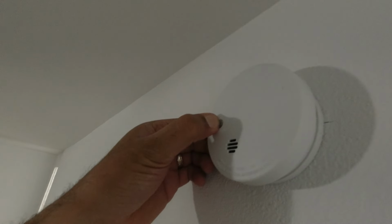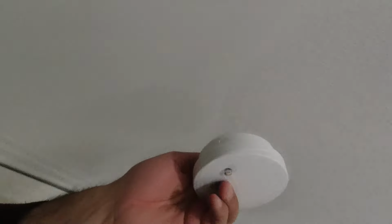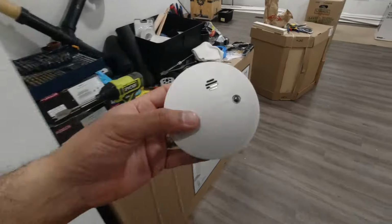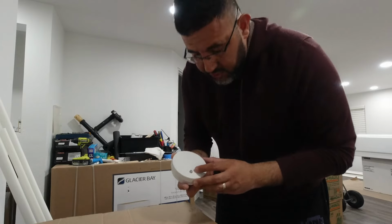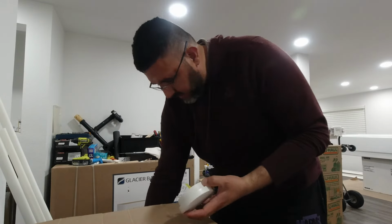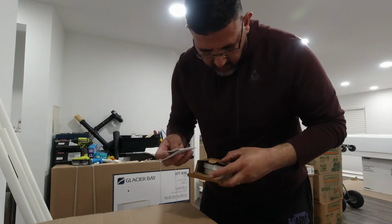It's not making any noise. Weird. Maybe the battery's bad? All I know is that the light's going off fairly often, so I don't know what that means. Better check the instructions. Well, it's not working. Obviously the light's on, but it's not going off. So what I'm gonna do is I'm just gonna take this back. I'm not gonna do it tonight, but I'll take it back tomorrow, and hopefully I can exchange it for one that works.